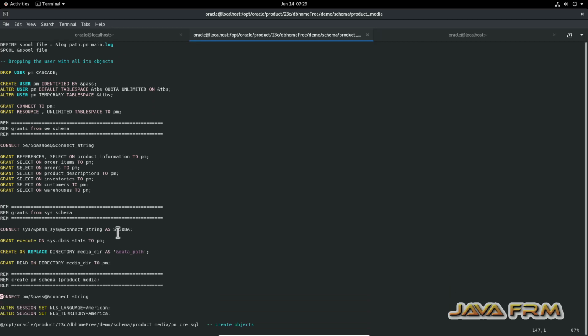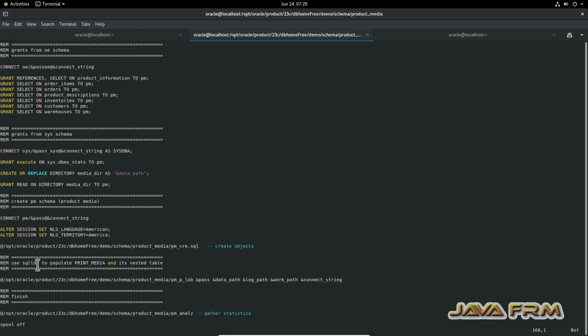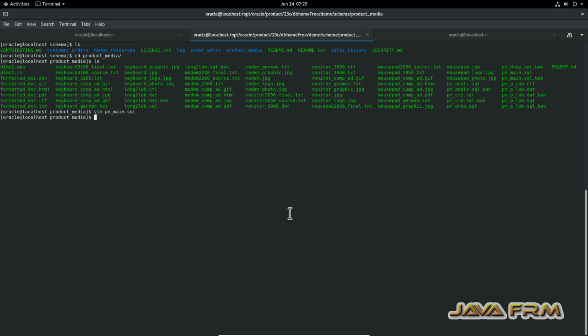Yes, you can see that the product media SQL files also got replaced with the absolute path. This is very essential in order to proceed with the installation of sample schemas in Oracle Database 23C.